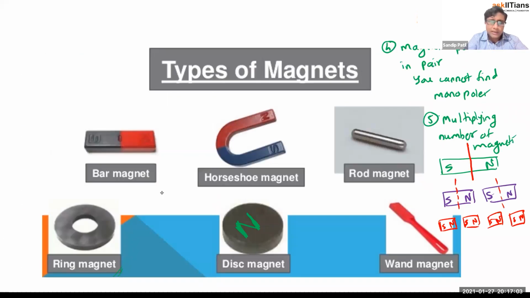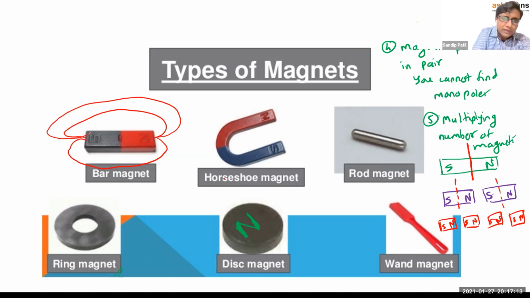So let's talk about all this magnet. Consider this is the north pole, right? I can show the field lines like this. These are called the field lines of the magnetic field. It looks something like this, right? It starts from the north side and goes into the south side. Okay, so remember this part.